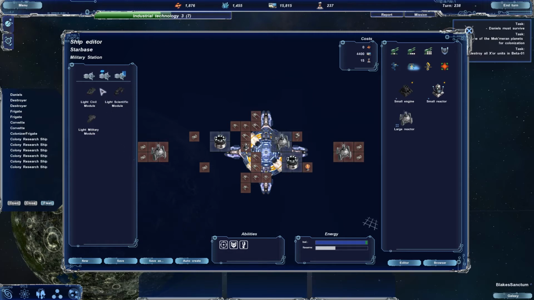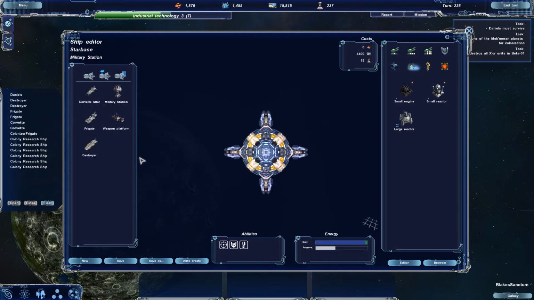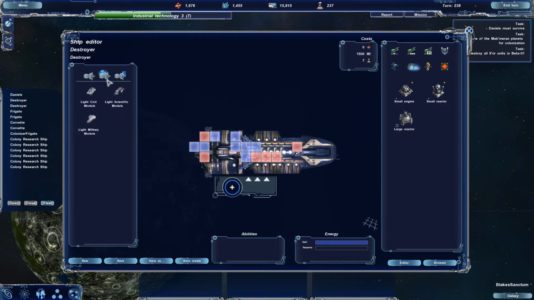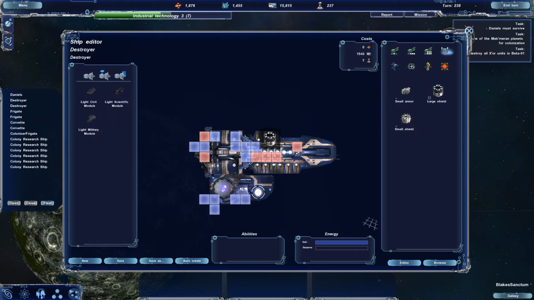Now we've got to design the ship that's going to take us out to the enemy. So this will be our first destroyer. I think I'll probably go with a civil hull, because if I want a large shield, I'm not going to be able to put a large generator in there. So I'm going to need a lot of spaces for small reactors.